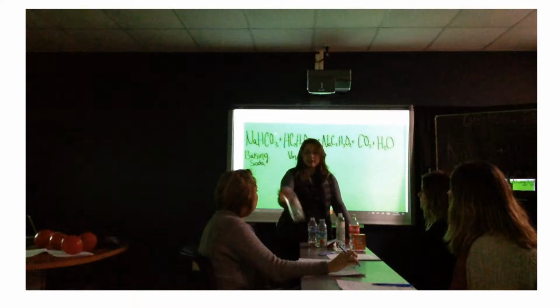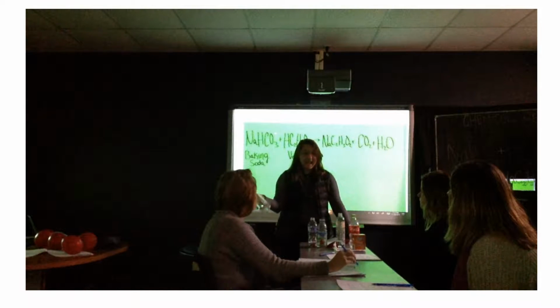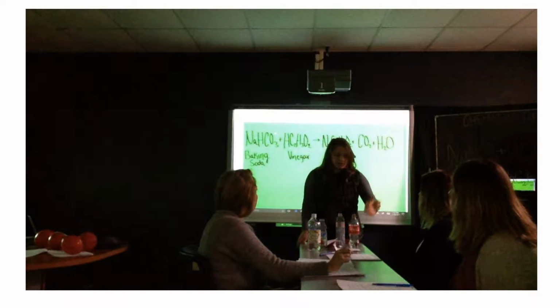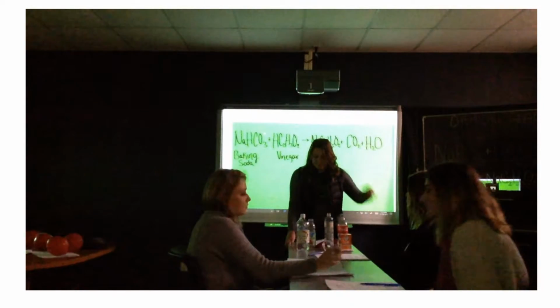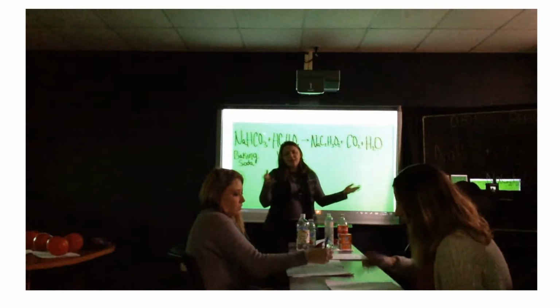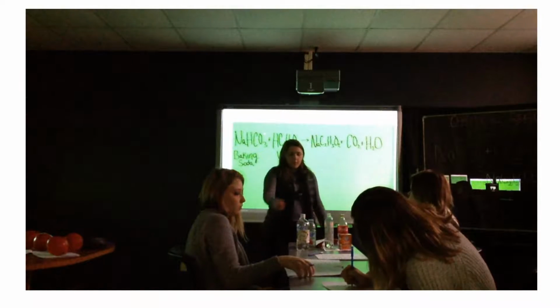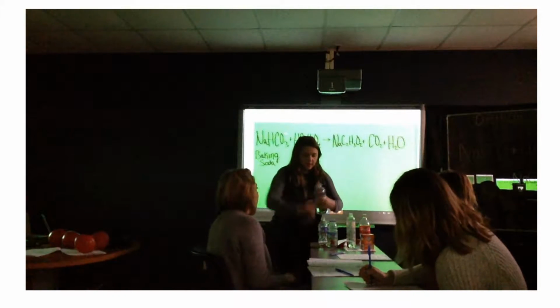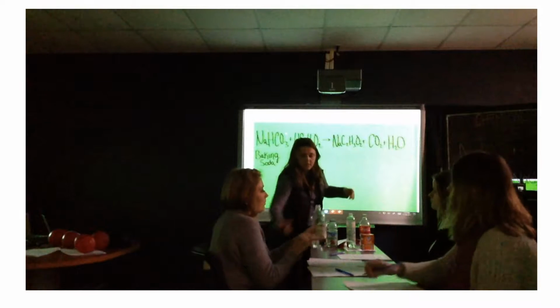So here we have vinegar. It's also known as acetic acid. And here we have baking soda, which is also known as sodium bicarbonate. So, as good chemists, we have to make observations. What observations can we make about vinegar? Here, I'll pass it around so everyone can take a closer look at it. Go ahead and just shout them out when you think of something.